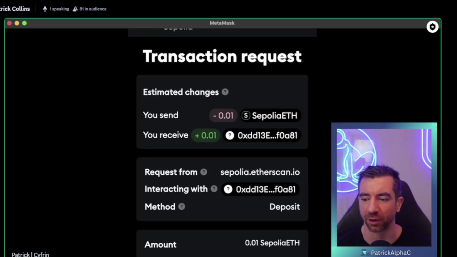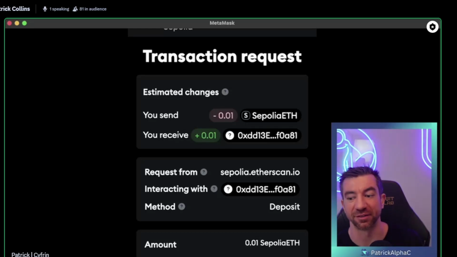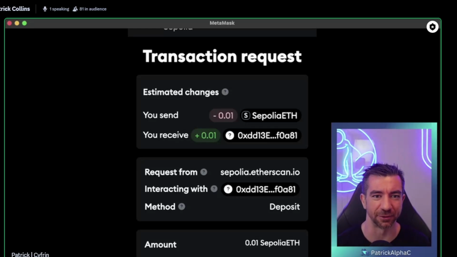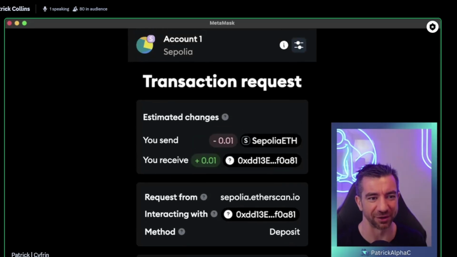let's do a little recap of what we're trying to do here, and then let's see if this transaction is actually doing that and how we can verify this transaction is actually doing what we expect it to do. So we're not even talking about multi-sigs. We're talking about verifying a basic transaction here.